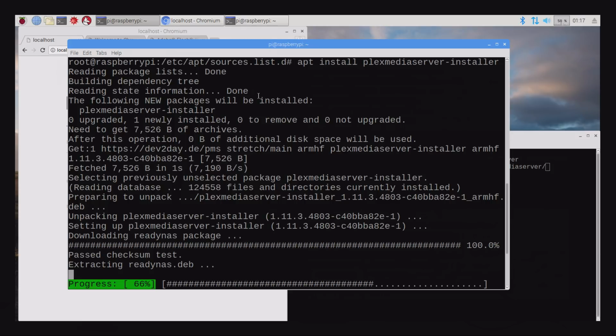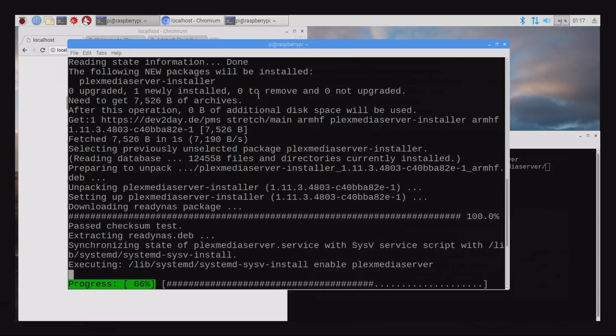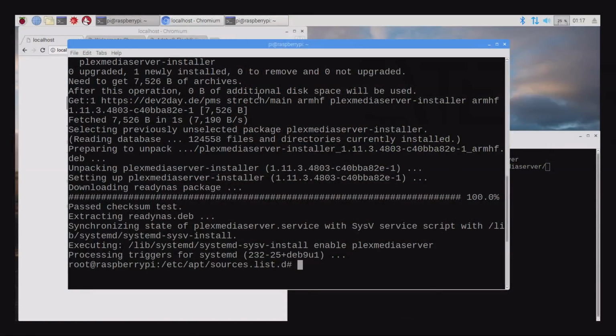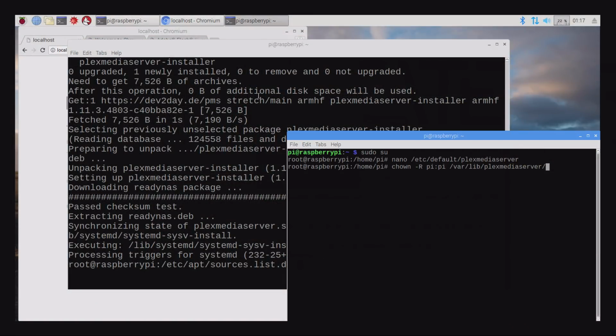Once again, feels like I want to speed this up for you. It's moving along anyways, a little better than the last one, but it is not an exciting process to sit there watching. You'll feel so much better just to boot up Plex Pi, I guarantee it. But there's a certain thrill that comes from doing it yourself, isn't there? And you can really customize it.